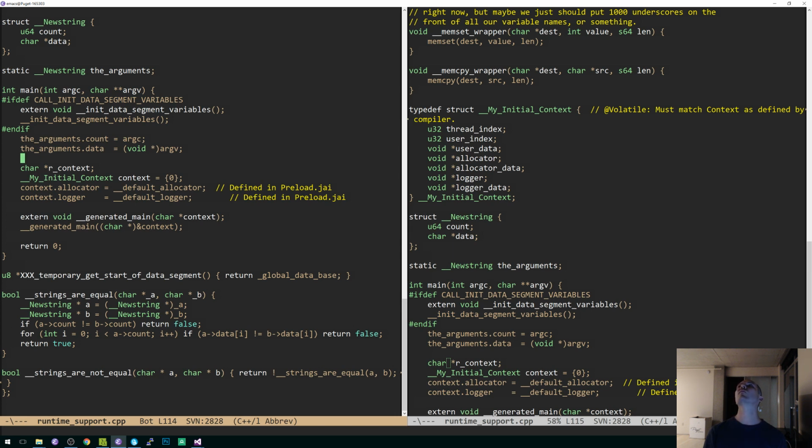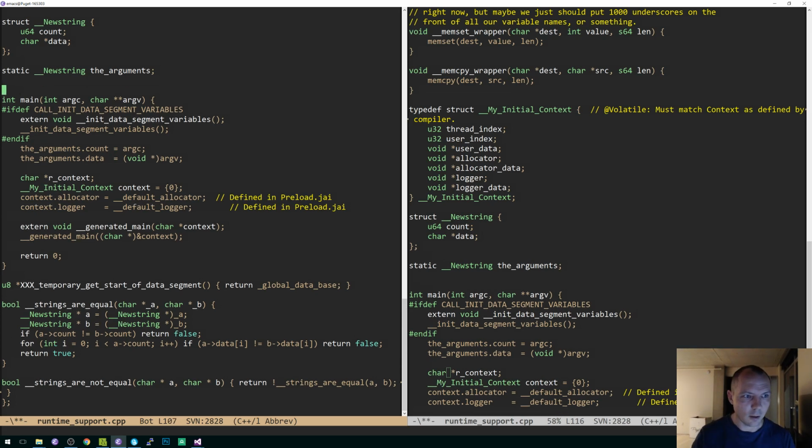So the complication here is I don't know if I support big return values from C correctly yet. So I'm going to make a getter for this basically. Void get command line.